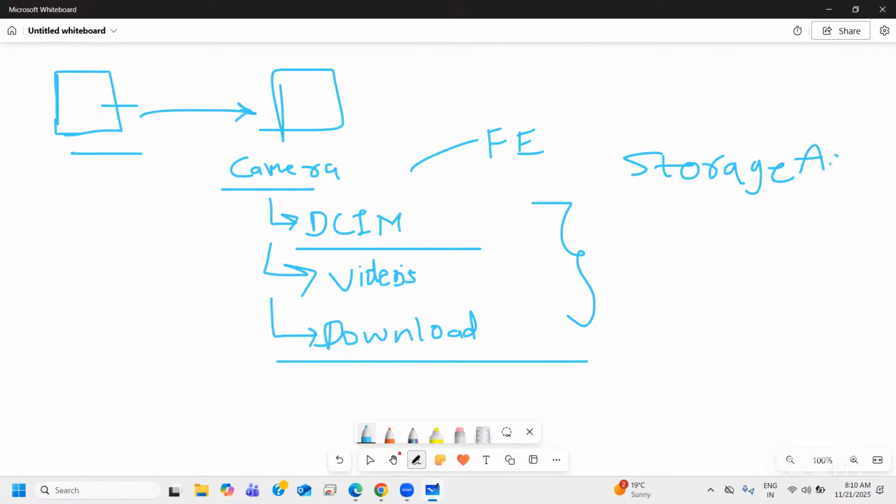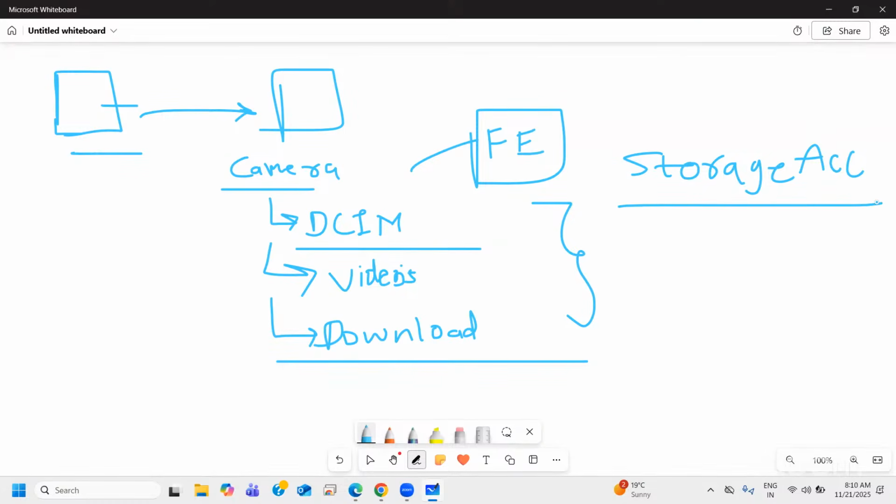So let's compare it with the same folders example, the file explorer or the local drive C, local drive tree. We have drives in a laptop or desktop also, right? In every drive you have folders, in every folder you have subfolders, and in every subfolder you can have subfolders. That's how the original hierarchy is whenever you store any particular information.